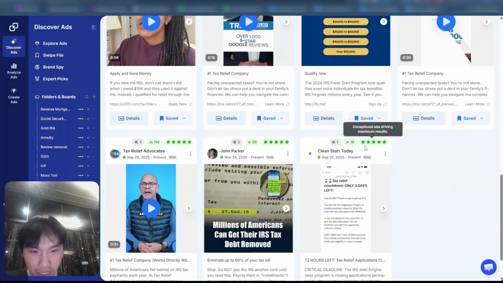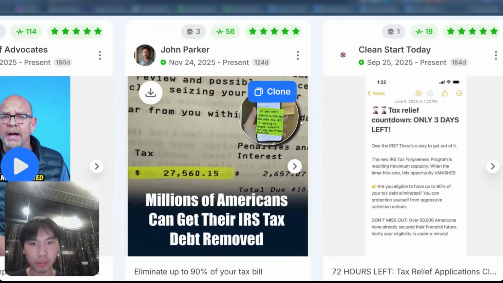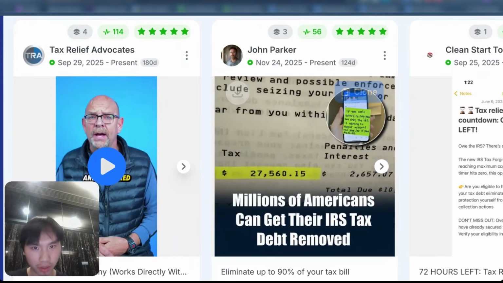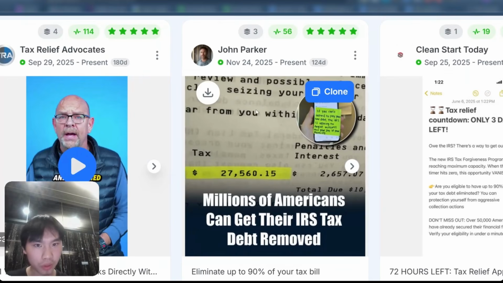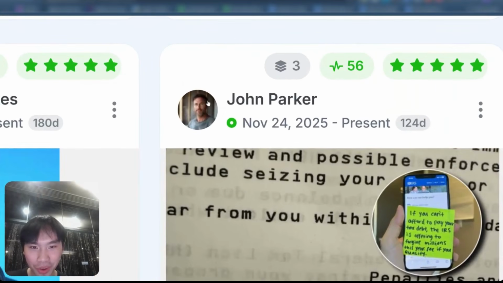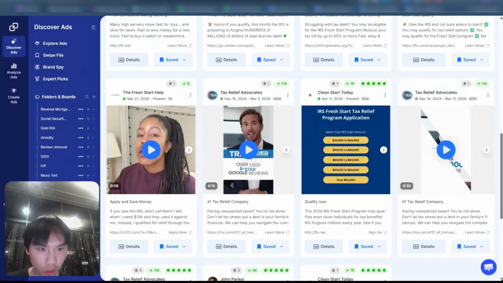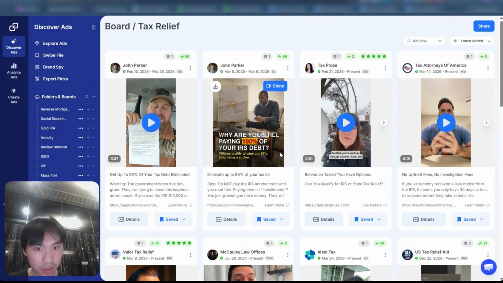But then you have other statics, right? Another good ad that you see getting a lot of volume is this John Parker. And what's not really known about lead gen is a common theme: when you see a brand with no name and it's just a random guy's name with a stock photo, then you know they know what they're doing, because they're trying to hide their company and disguise themselves. So you can see that this is a fake news ad, and now we know this is one concept that's somehow working, right?